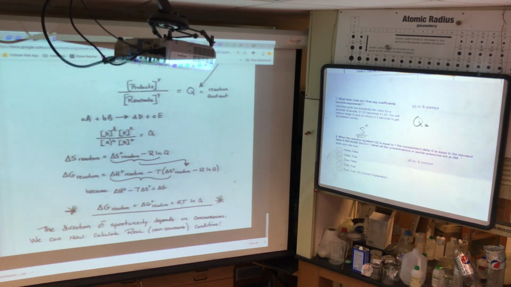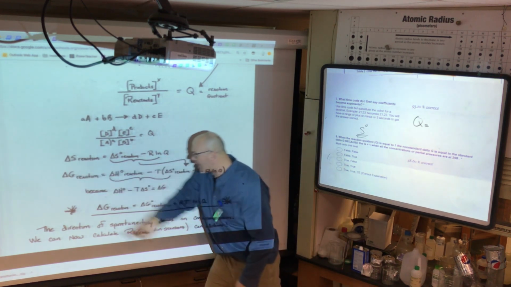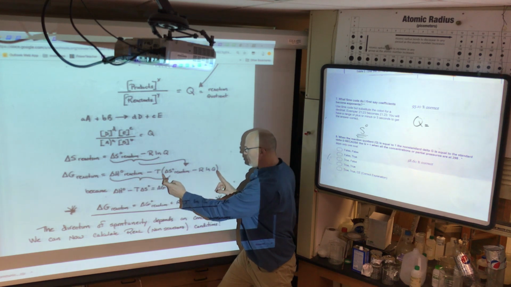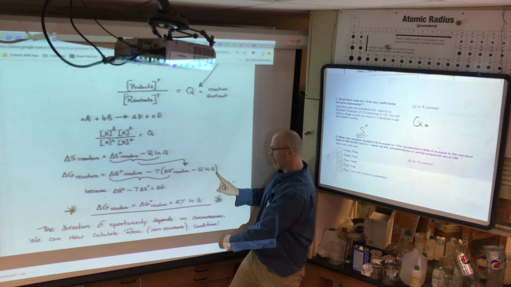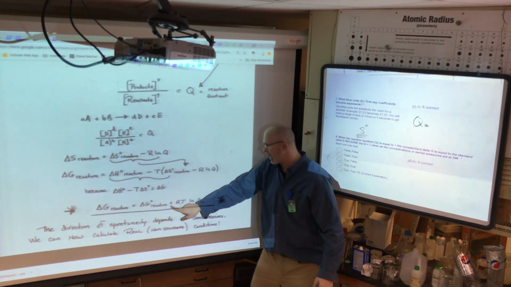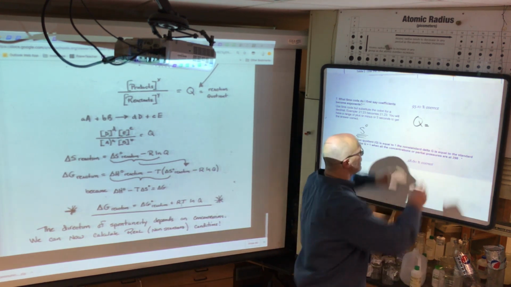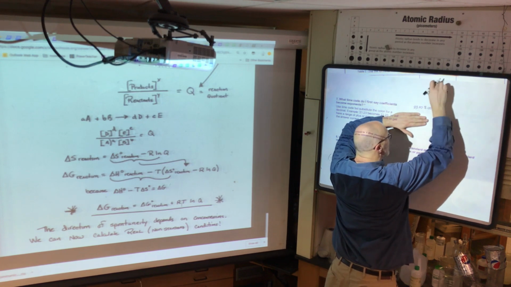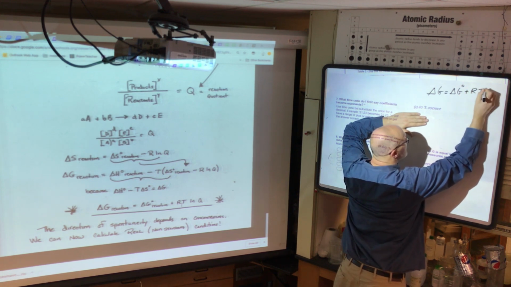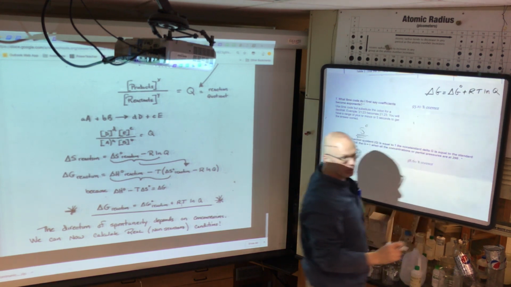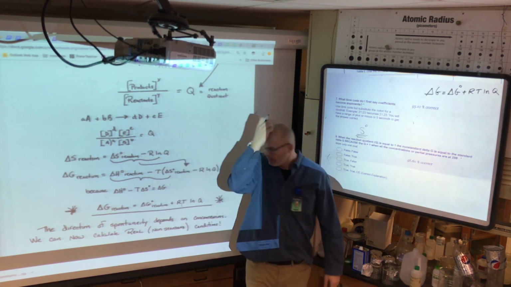Now, last little piece. Here's my Q. And what did I do? I plugged this in. Hey, I write delta G, non-standard. My standard equation. I took this and plugged it in for delta S. And what do I get? Delta G non-standard is delta G of the reaction, that's this right here, plus RT ln of Q. That's your new formula. Delta G non-standard, no dot, is delta G from tablature plus RT natural log of Q. Okay, R is the gas law constant in joules, temperature in Kelvin.